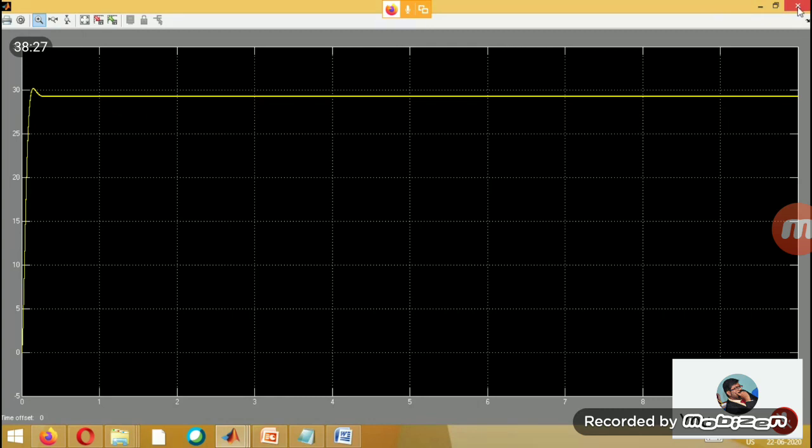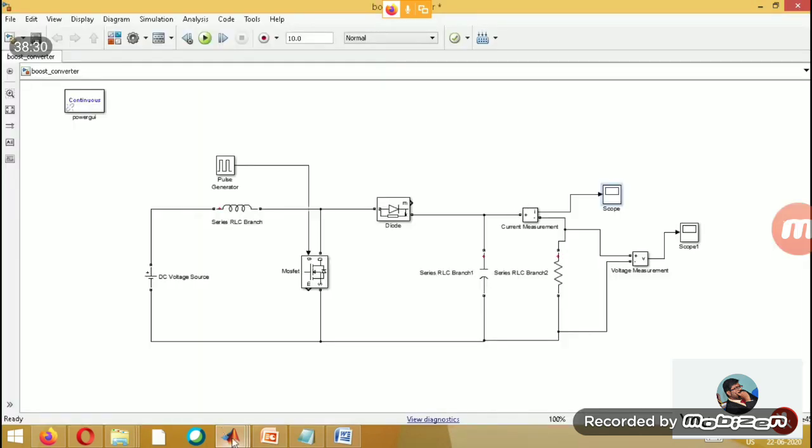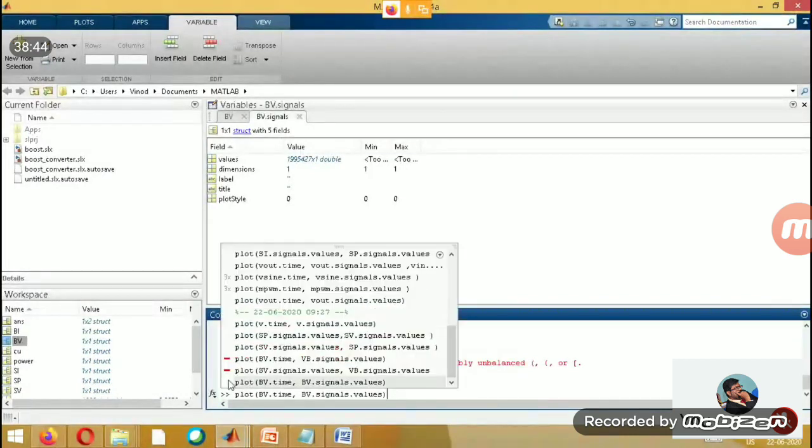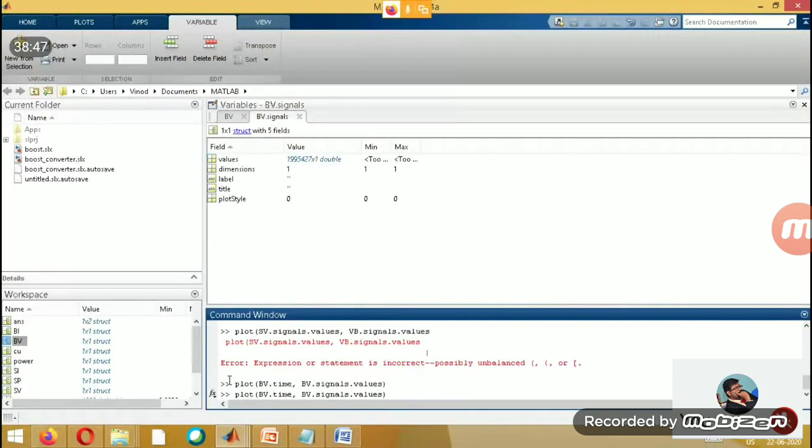Now, why I have simulated this is to show you how to insert a second signal. So go here. I think it is coming here, BI in Workspace. You can see that in Workspace your name came here as BI, which is telling the current. So just go here, repeat this, just copy what I have entered, Control C, then put a comma, then paste it and change it to VI, with capital letters, so you have to write a capital letter here, so it is BI.